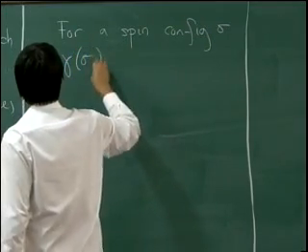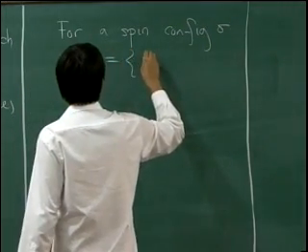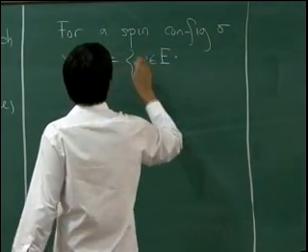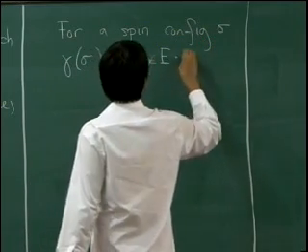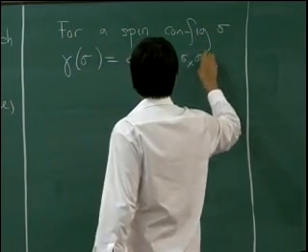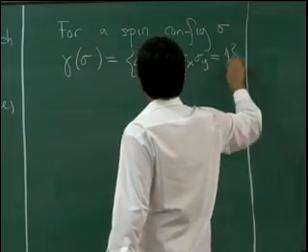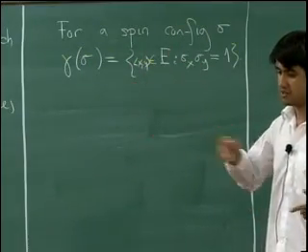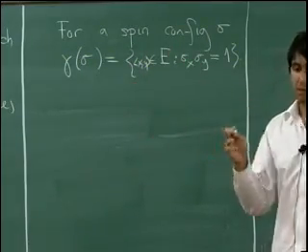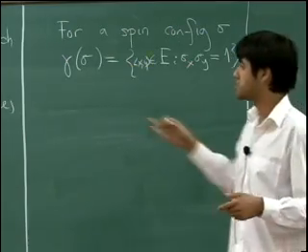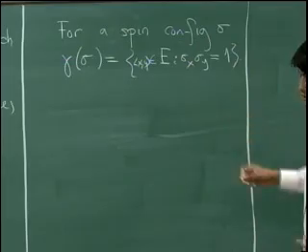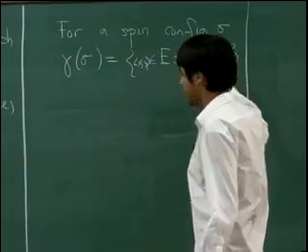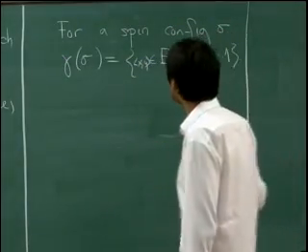I'll denote by gamma of sigma the set of edges of the graph such that the product of the two spins at the endpoints of this edge is the same. Okay? So the FK Ising coupling is a coupling between a model on sites, which are the spins, and on the edges, which is the percolation model. And so for each spin configuration, I just fix the set of edges at the endpoints of which the spins are the same.